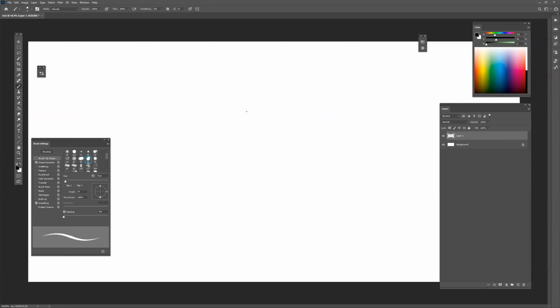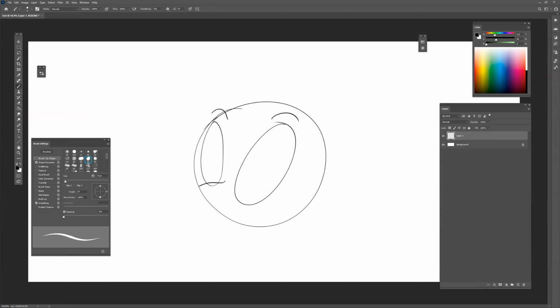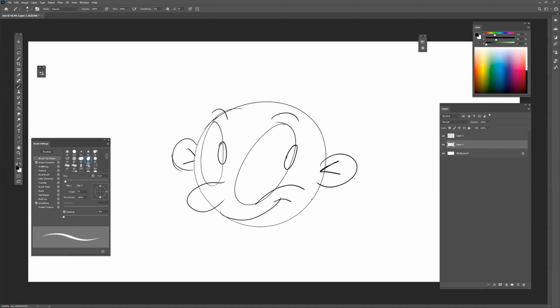So for example, if I'm going to draw a character, when I have the sketch, something like this here, and I'm going to paint under it, I create a layer, and I use this lasso tool to draw on it. So here, and when I don't like the tools, I press Alt, and I deselect these parts, right?